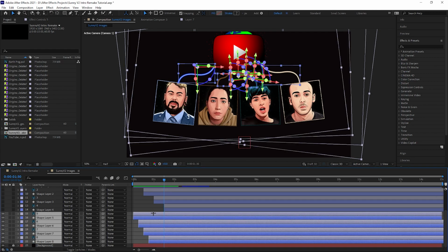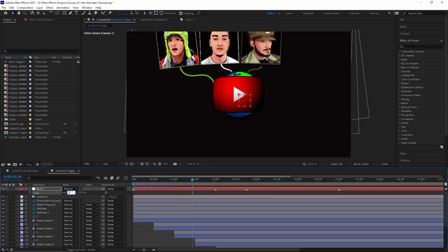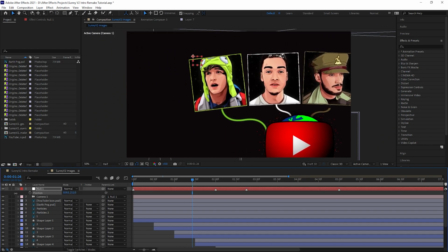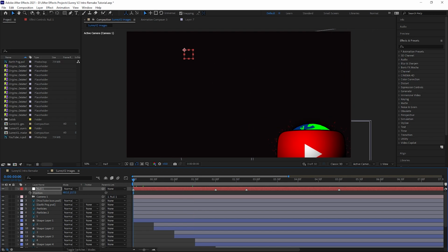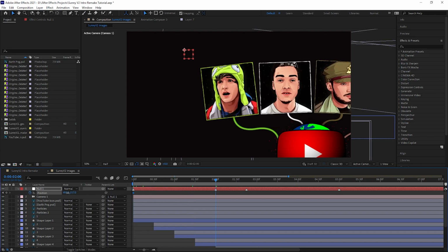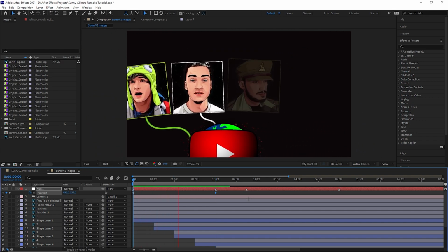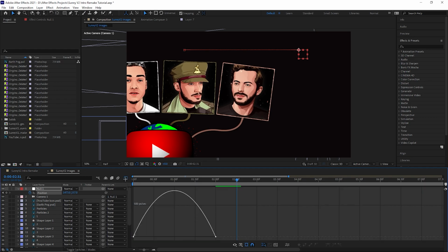Then select all of the bottom layers and move them to 2 seconds. Select the null object, press S on the keyboard and decrease the scale. Go to a point where the images are visible and reposition the camera so the left image is in the middle. Go to the beginning and create a keyframe. Then go to 2 seconds and create another keyframe all the way to the right. Select both keyframes and press F9. Then press the graph. Pull the handle slightly closer to the middle.